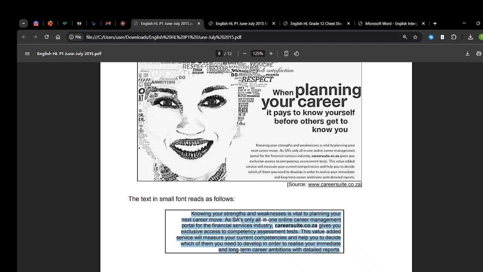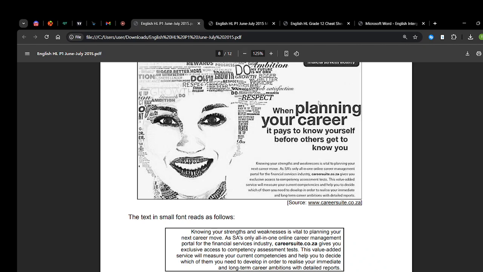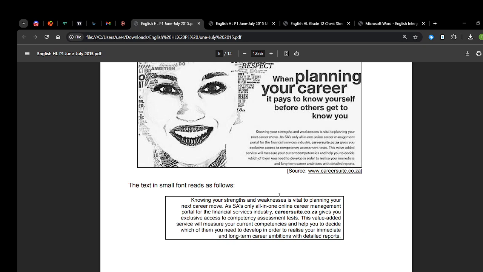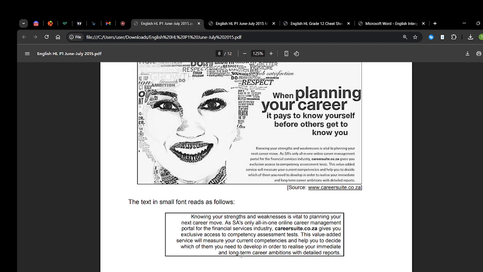Okay, so that doesn't seem so difficult to understand. It's when we start getting into the questions where now it starts to get tricky to get those full marks. So what I get from this advertisement, guys, is basically just a website that tests you on your abilities to make sure that you're ready for the career path you're choosing, or whether you're competent for the field that you want to be busy in or applying to. So the keywords here: strengths and weaknesses and competency assessment tests. That's what this website helps people do.